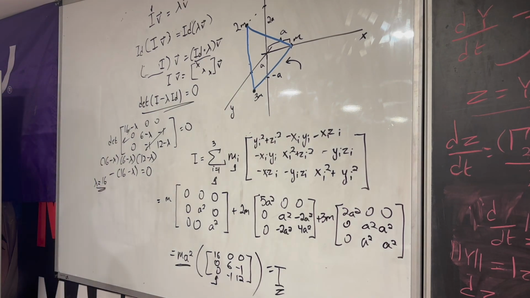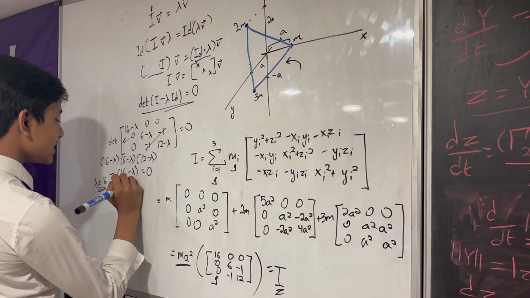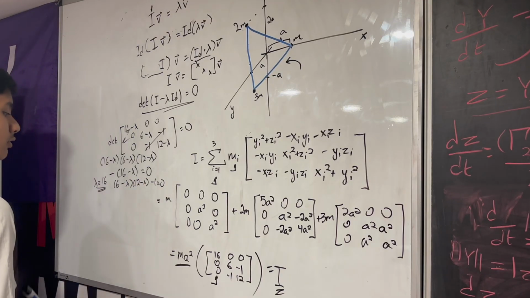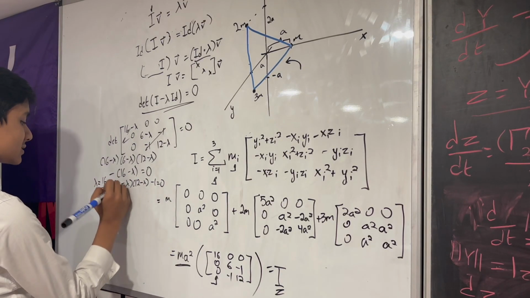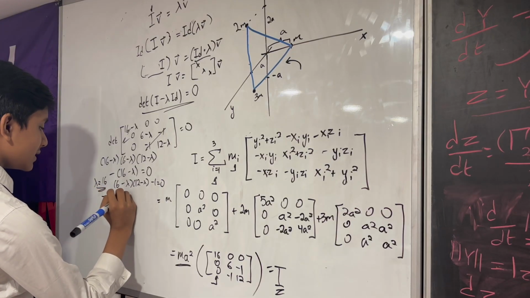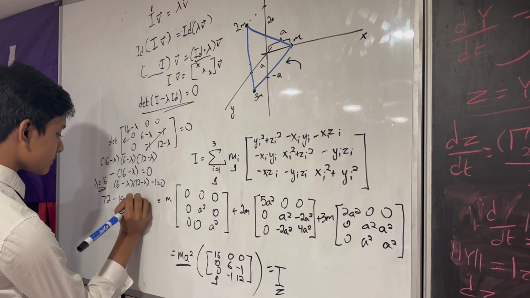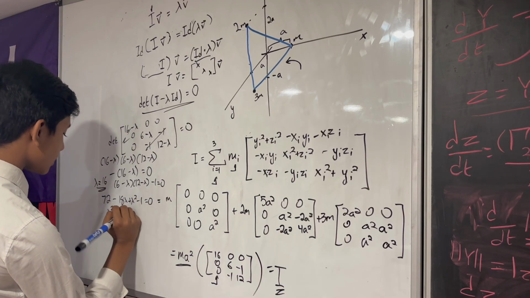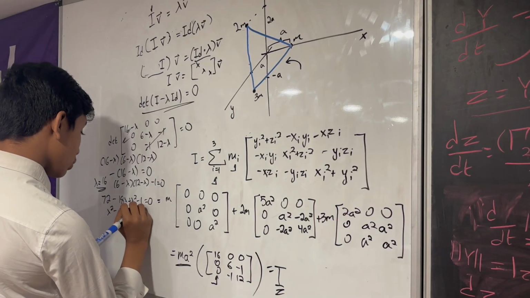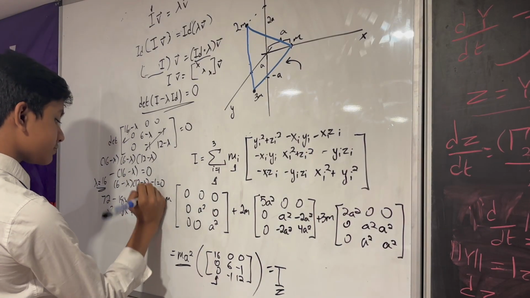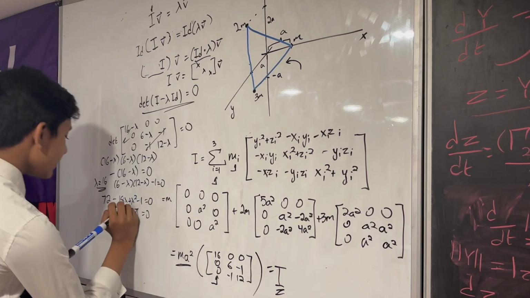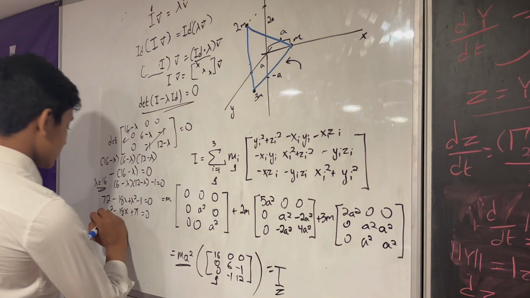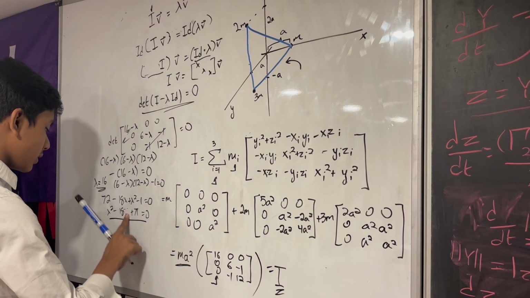But then, what are the other eigenvalues? Well, we get 6 minus lambda times 12 minus lambda minus 1 has to be equal to 0. 6 minus lambda times 12 minus lambda as well: 72 minus 18 lambda plus lambda squared. Okay, so that gives you lambda squared minus 18 lambda plus 71 is equal to 0. Okay, so now we have to find the solutions to this. So what's the solutions to this? Why did I write x?